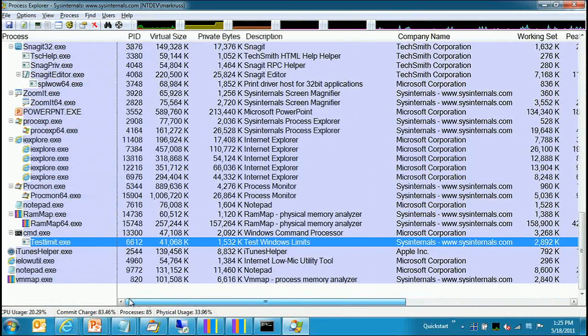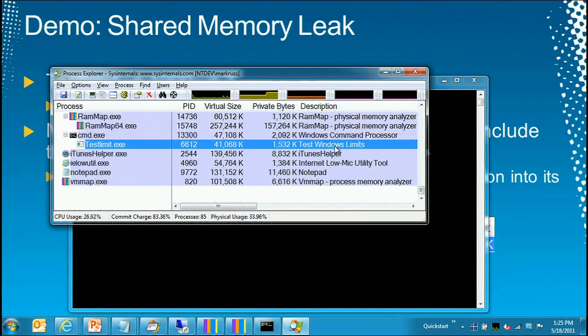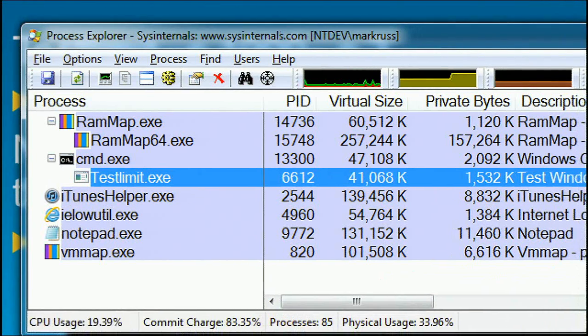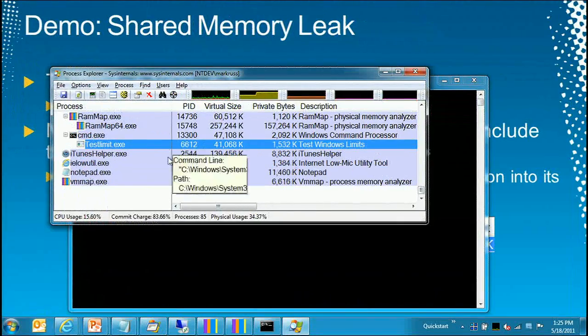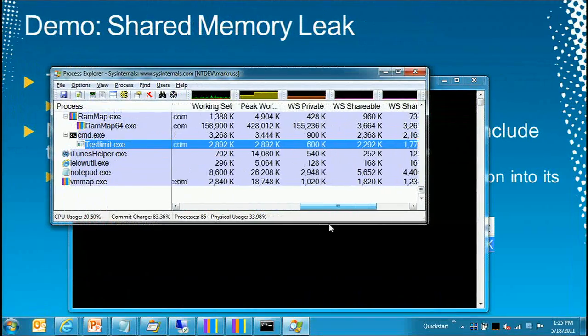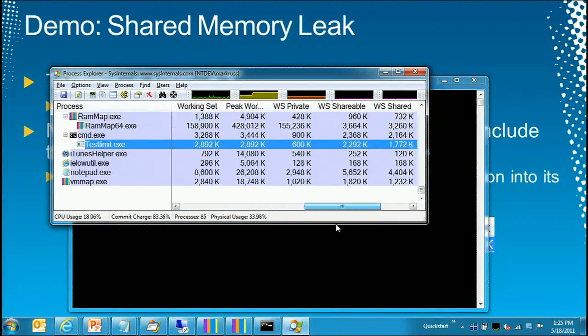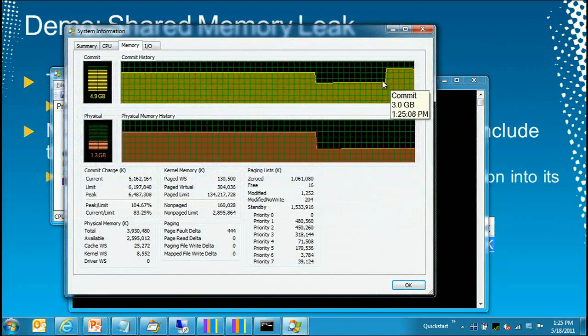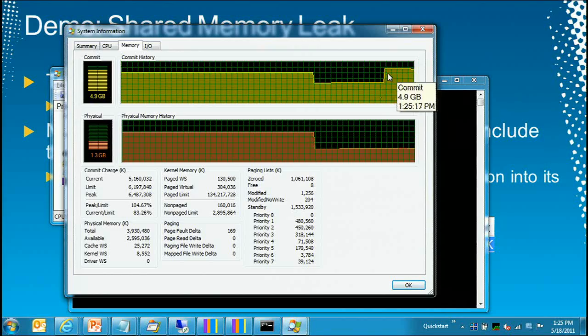So virtually, test limit looks like this. Virtual size, 41 meg. Private bytes, 1 meg. We could look at any counter in the system, from that to the working set lists counters, and we cannot detect the fact that this process is the one responsible for that giant bump right there.